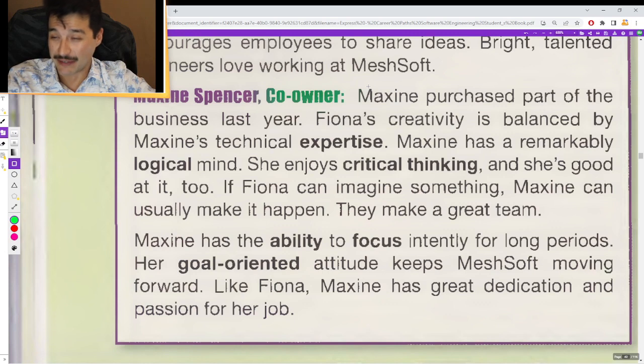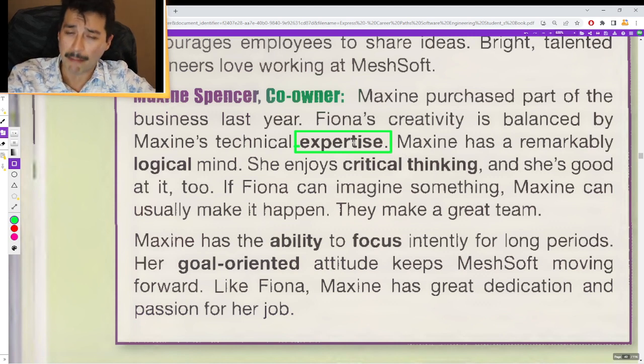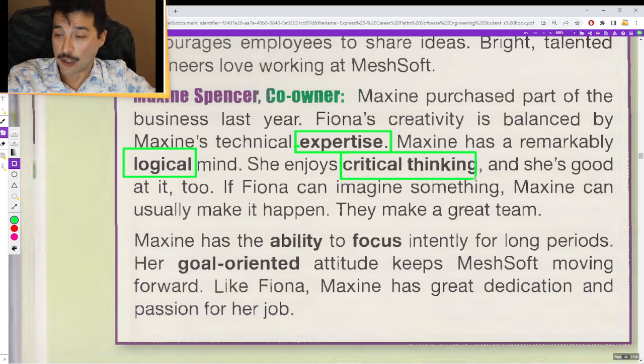Fiona's creativity is balanced by Maxine's technical expertise. Maxine has a remarkably logical mind. She enjoys critical thinking, and she's good at it too.